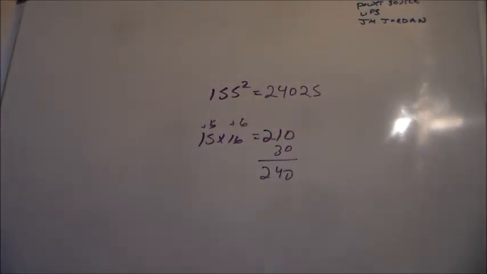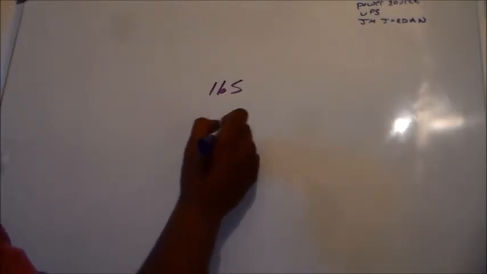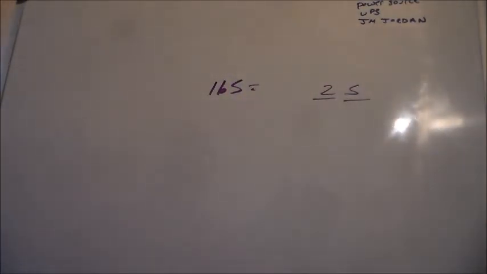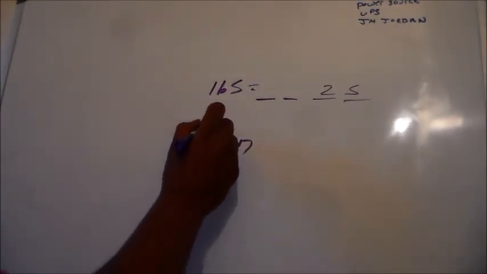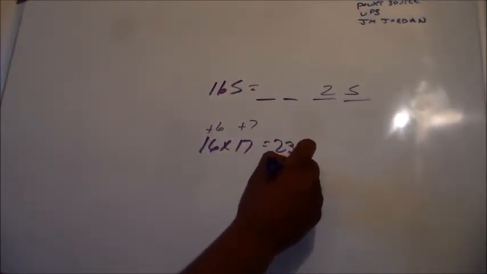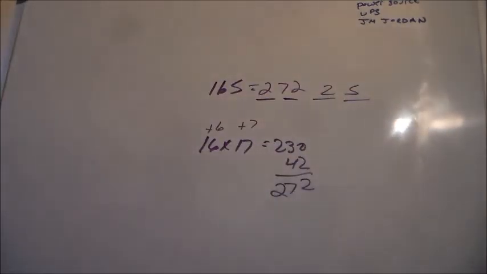So, you guys can see how quickly I come up with these numbers. 165 squared. 16 times 17. And then, the last two digits. So, we automatically always know, when it ends in 5, we already know the last two digits of 25. We just got to work out the 16 times 17. 6 plus 7, 230, 272. So, 272. 27,225.